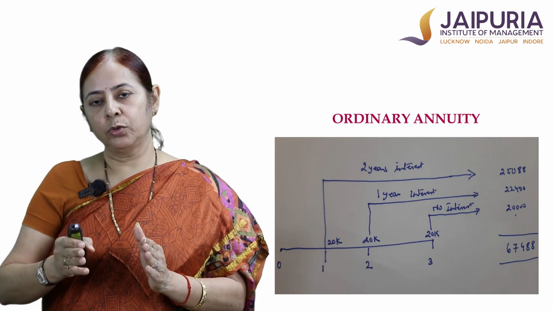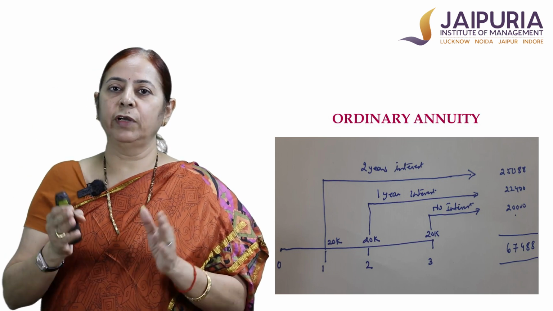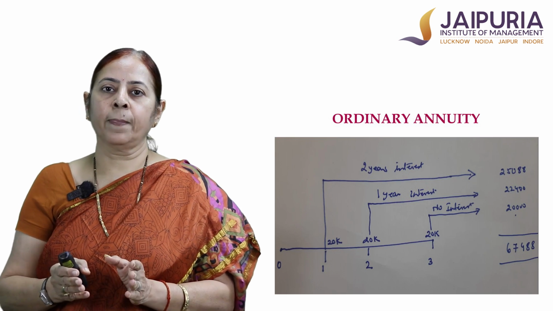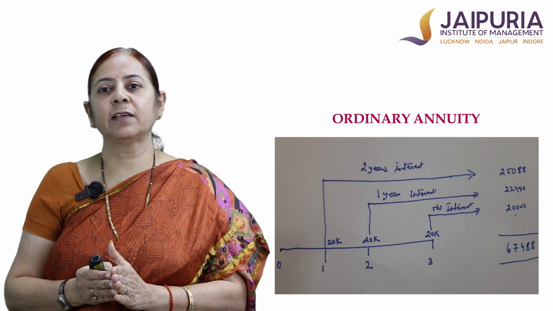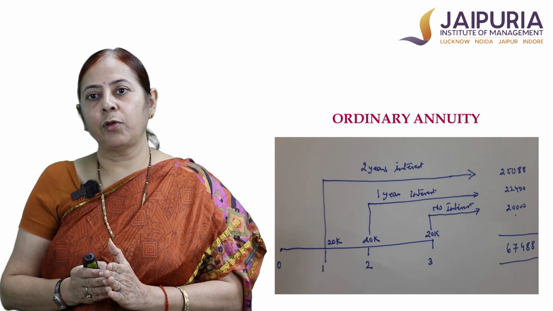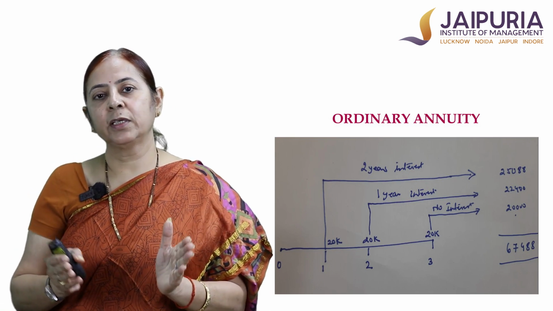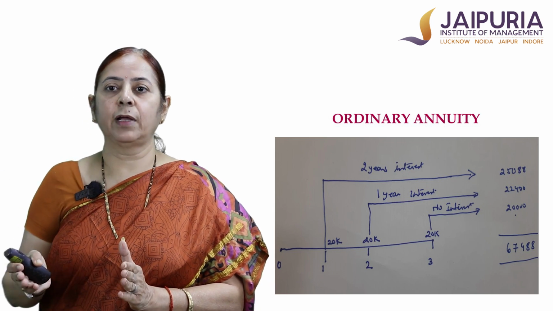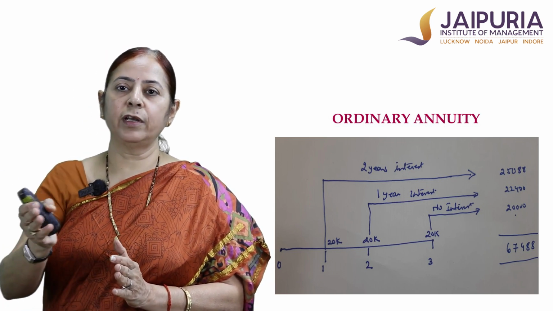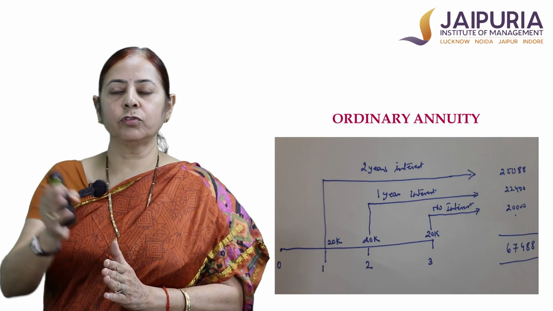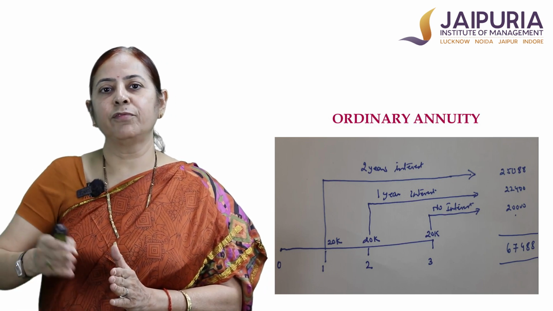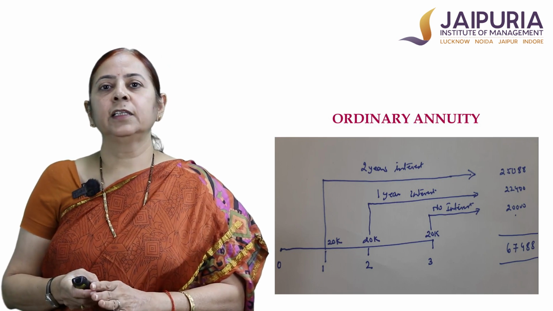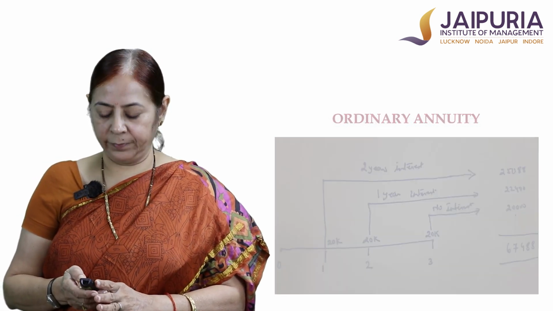So now what we are going to do is add these three amounts: 25,088, 22,400 and 20,000. So the amount becomes 67,488. Now if you recall, we have deposited how much? 60,000. Now future value has to be always greater than the present value. So 67,488 is greater than 60,000. So you are saying that it is right, my future value is increasing. So this is how you calculate the value of an ordinary annuity.